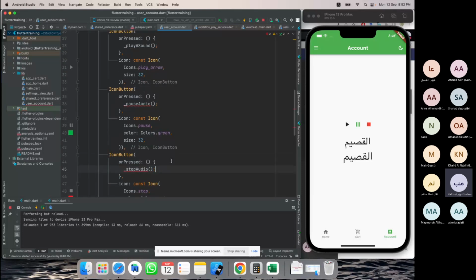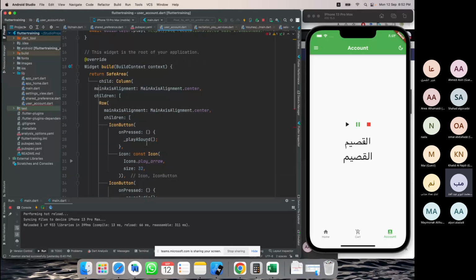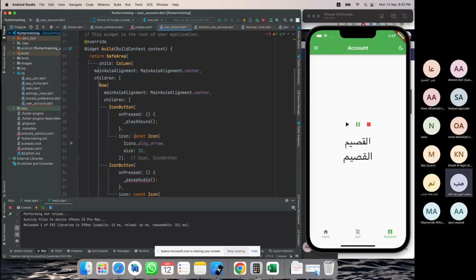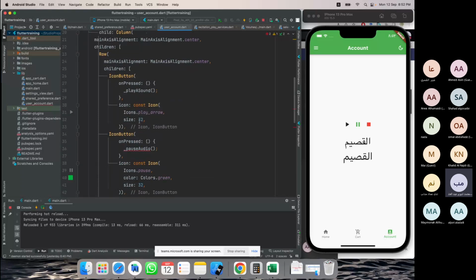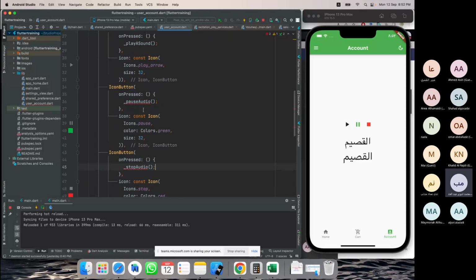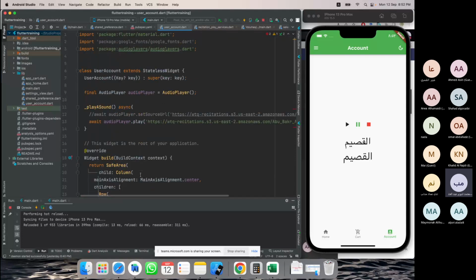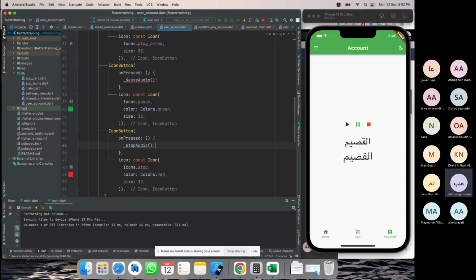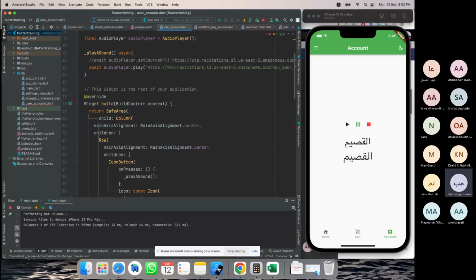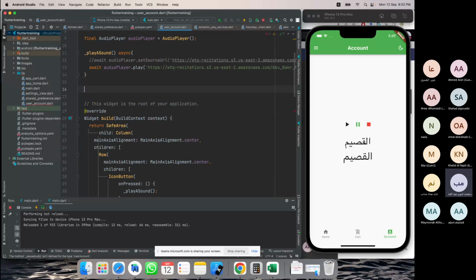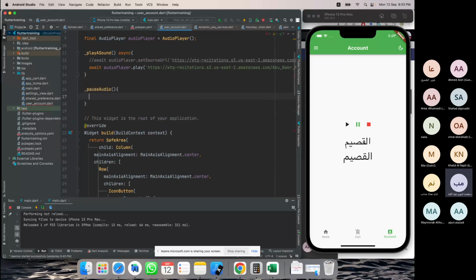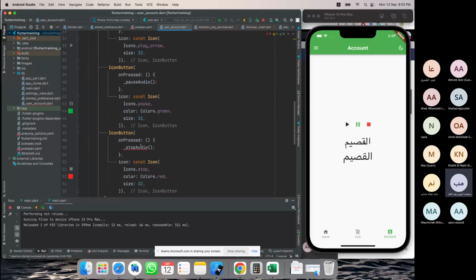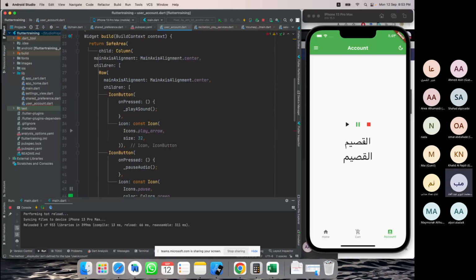So we have three functions for three buttons. Play will call play audio, pause will call pause audio. So we need to implement these two functions: pause audio, and then stop audio.